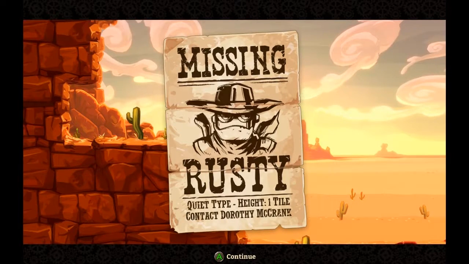Missing Rusty, quiet type, height, one tile. Contact Dorothy McCrank.